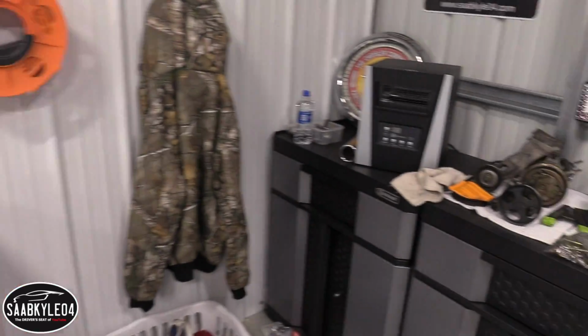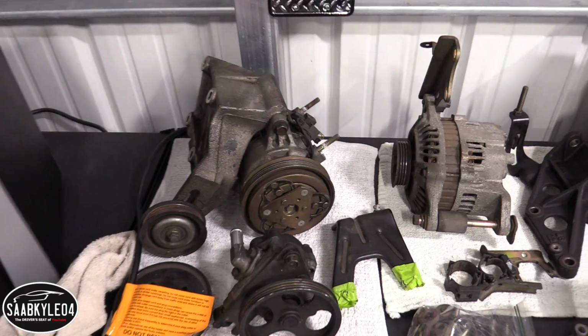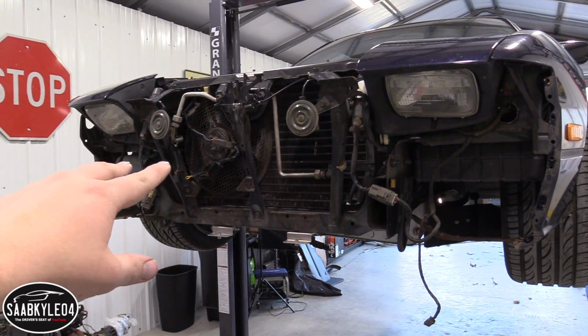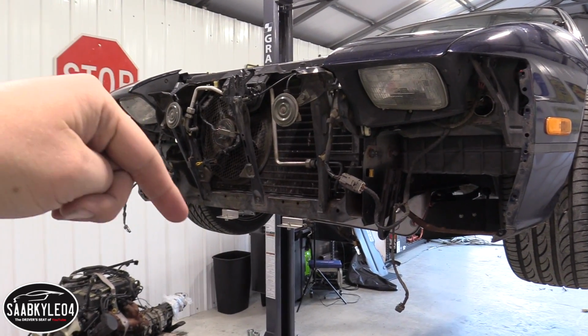Now, I have an RB25 compressor. I don't have any lines or anything like that, so that's all gonna have to be custom made, but can you use this in combination with S13 stuff? If any of you guys have any thoughts on that, post them in the comments below.